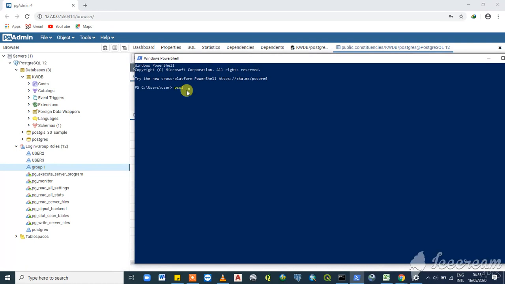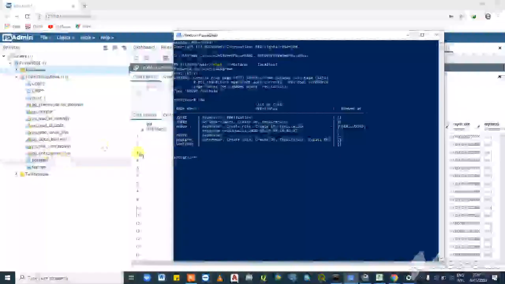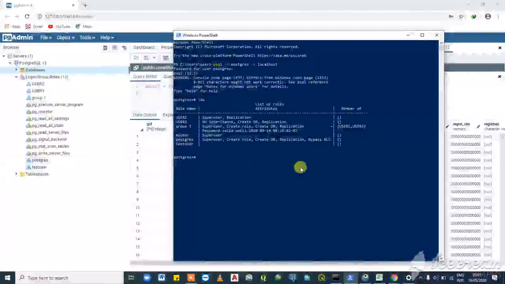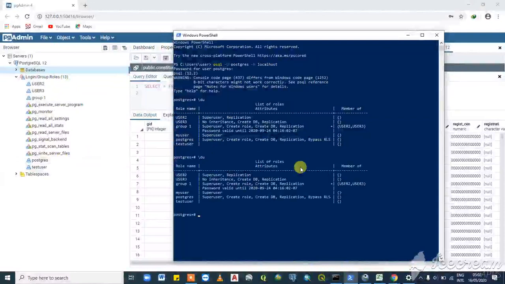I'm gonna give a user here. So I want the user to be Postgres, and we are on localhost. It's been created here. So, when you want to describe these users, what you do is you click on describe users, and you can see I have my test user here, and my test user is also here on the graphical user interface.